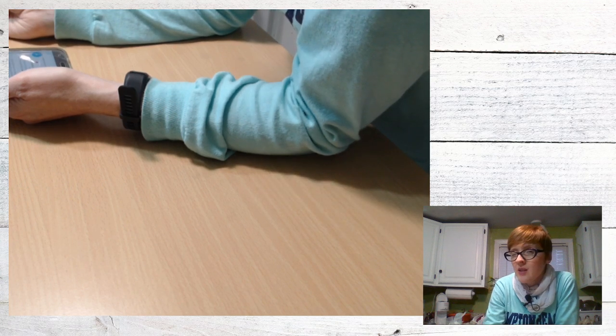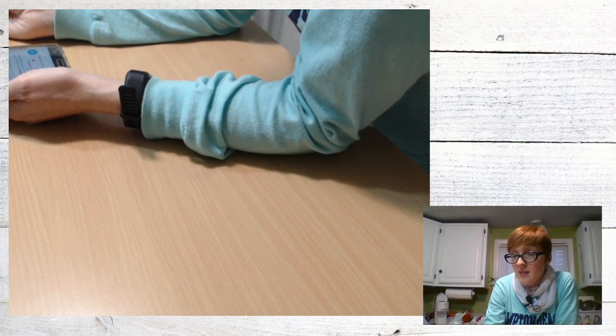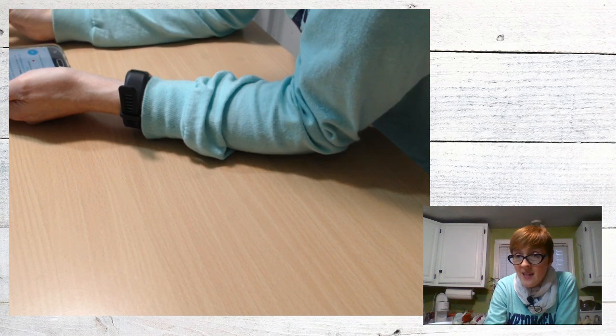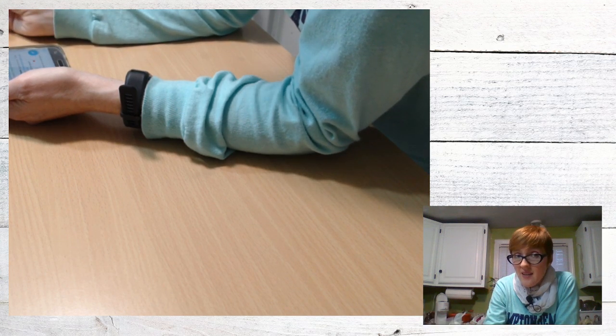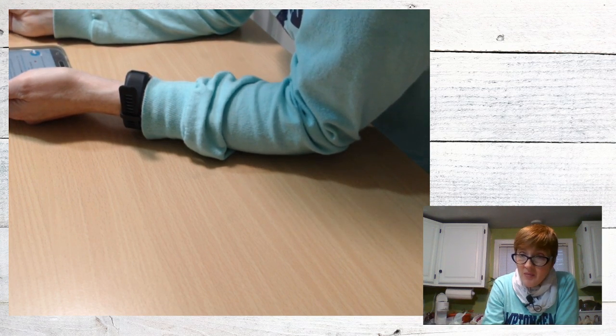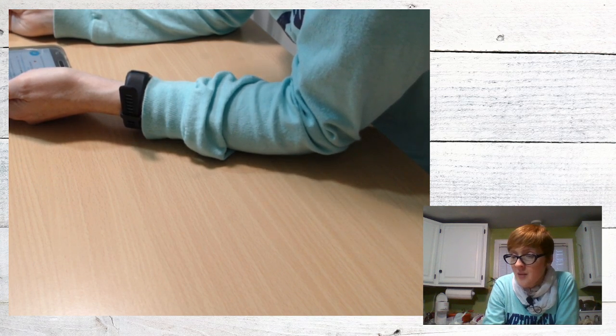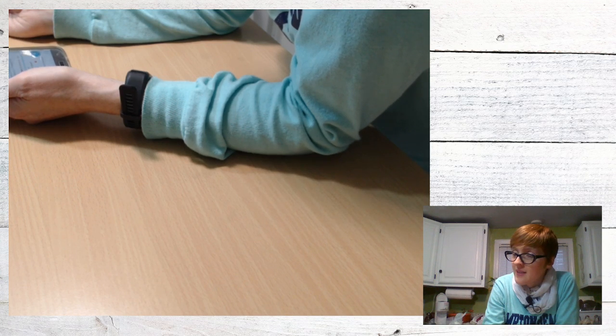So maybe what we can do is roll out the cinnamon rolls, cut them, let them sit, and then I can make a glaze. And then when they're baking, I can get dinner ready. I'm not sure what I'm gonna make yet. I'll probably just make stuff that I have in the freezer. And then we can have cinnamon rolls for dessert. How's that sound?